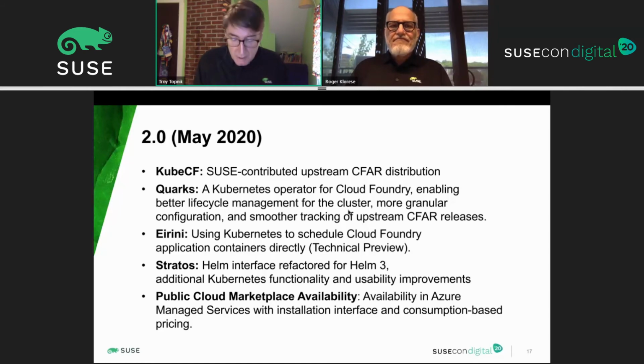Our public cloud team at SUSE has been hard at work making it easier than ever to install SUSE Cloud Application Platform on public cloud hyperscalers like Azure and Amazon. Most recently, we've released a marketplace image for something we call Blue Horizon, which allows you to use a web interface to configure a deployment not only of Azure AKS, but the Cloud Application Platform deployment on top of it as simply as possible using lots of sensible defaults and a nice intuitive UI for driving a Terraform deployment on the public cloud. Work is underway now for a similar port to Amazon EKS.